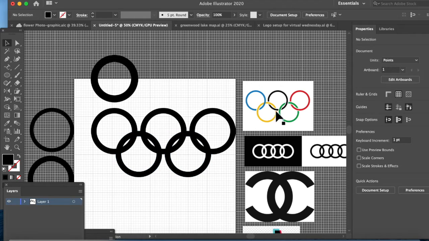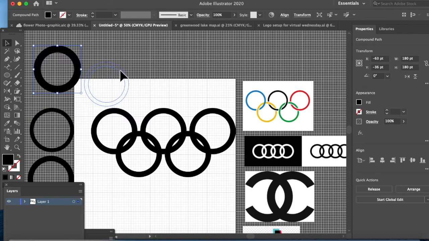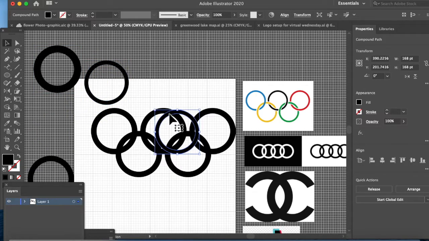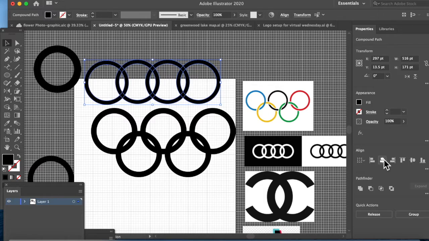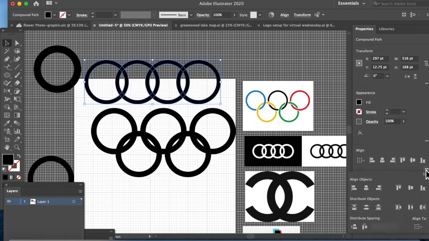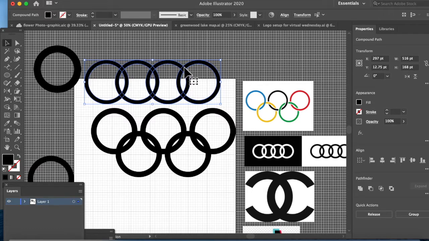Okay, now the thing with the Olympic rings is that they are interlocking. So unlike the Audi logo, so let's say I'm using a ring for the Audi logo, I'll just bring this one over here, I have an extra one. If you're doing the Audi logo, you would just have a bunch of rings, and I'm holding the Option key to do this. You would get them in the basic position they need to be in, and then you can just align and distribute, which is very important to have these aligned and distributed properly. And this could actually be pathfindered into one shape. As is, it's done. That is a finished logo.